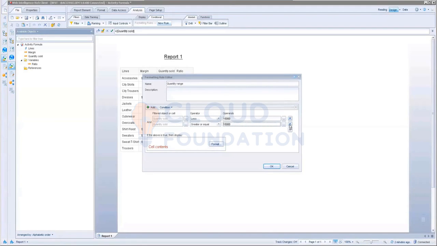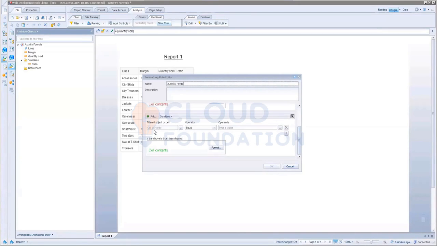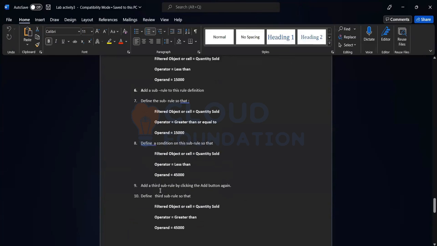We have to add one more rule. Quantity sold less than 5,000 is one thing. Quantity sold greater than or equal to 15,000 is one rule. And one more third rule is greater than or equal to 15,000 and less than 45,000.